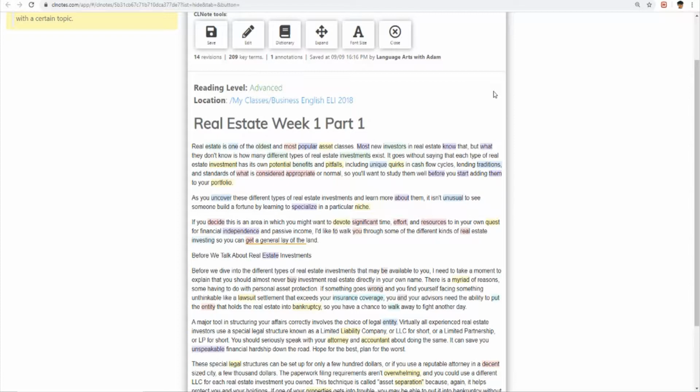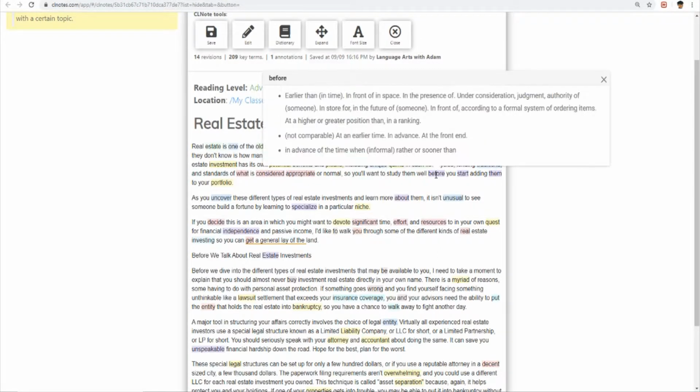But of course, the power of CLNotes is that you can allow students also to individually select some vocabulary words which they do not know. So when we end up creating some activities later on, we have the option of creating activities that are customized to having the words that I want them to learn and the words that, for example, they want to learn.